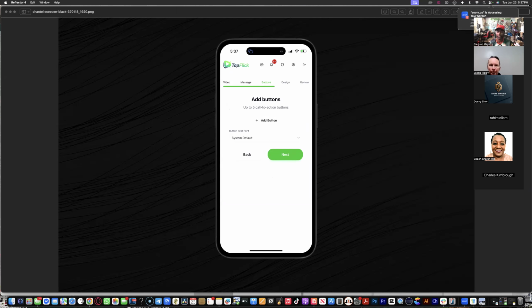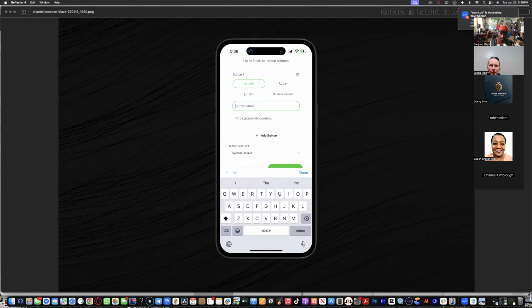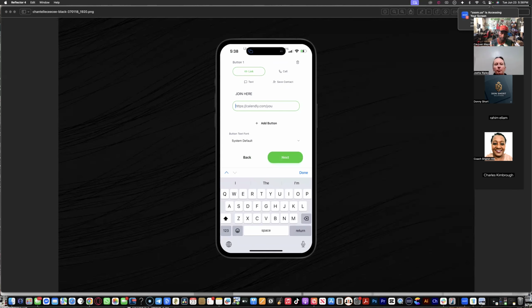Go next. This is where you're going to add your call to action buttons. So we're going to add a button, and the first one's going to be a link. I'm going to say, join here, and send them to Kwan.com.